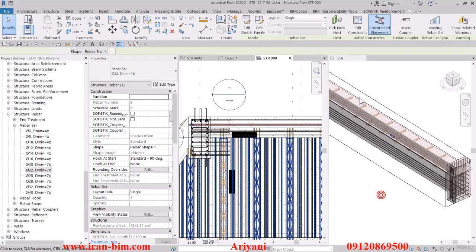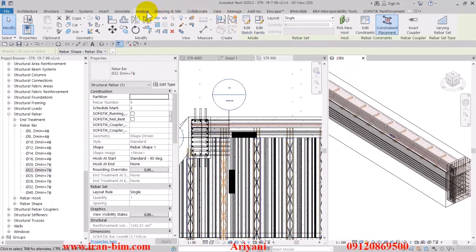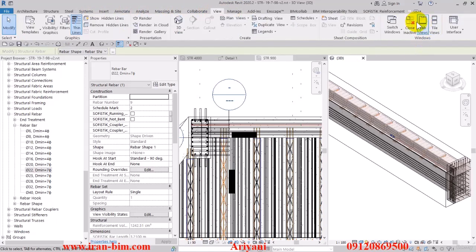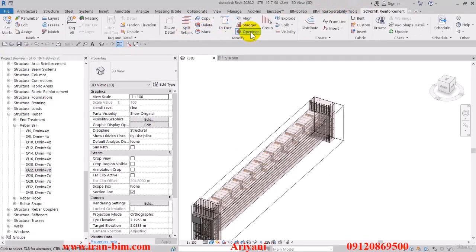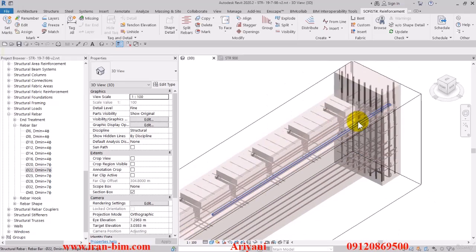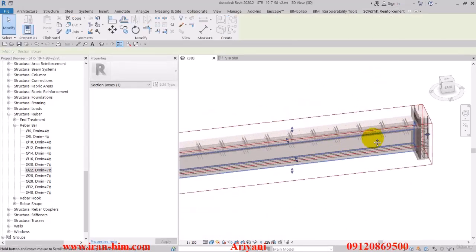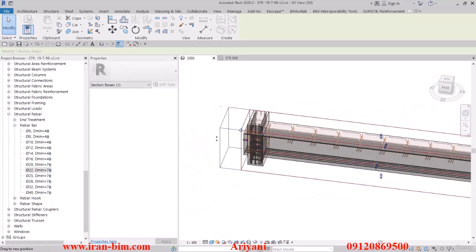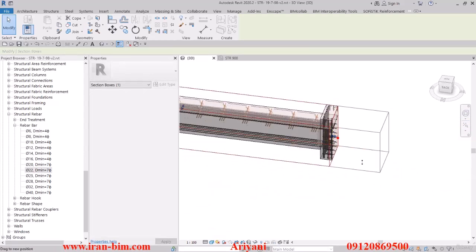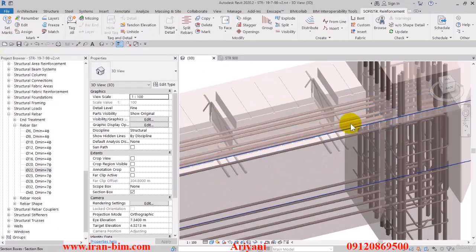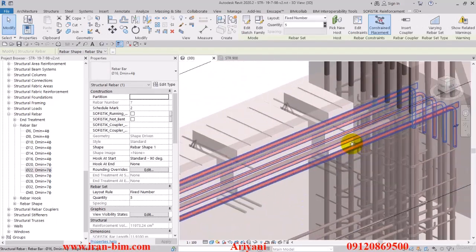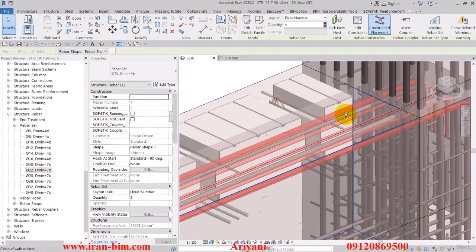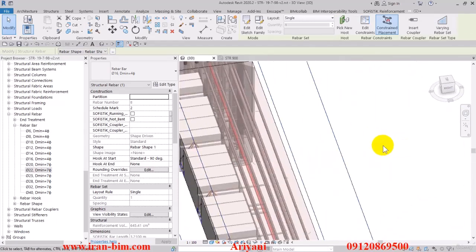All right, after that, go here to the View tab, and then after that, select the Tab View option. All right, and then from the tab, open up the Visibility menu, and OK. And now this is what it turns out like. And if I actually rotate this and open this up, there we go. After that, I'll just zoom in here. So this one is our first reinforcement bar, and this one is the second, that's type 22.